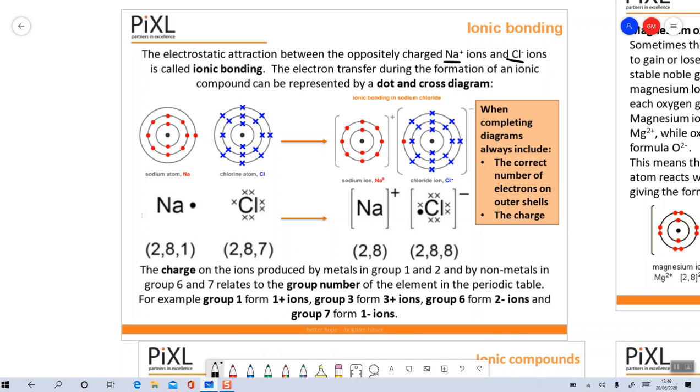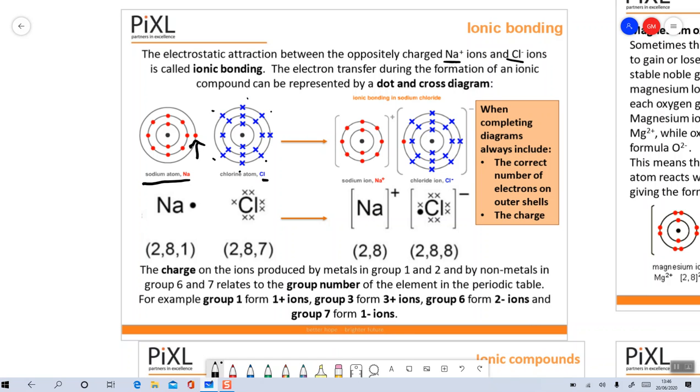If you look in the periodic table, you'll see your sodium atom is in group 1. It's got 1 electron in the outside shell. Look, 1 electron. The other shells are full. Forget the other shells. Don't worry about them. Don't worry about the nucleus. It's got 1 electron in its outside shell. Chlorine is in group 7. Look, it's got 1, 2, 3, 4, 5, 6, 7 electrons in its outside shell.